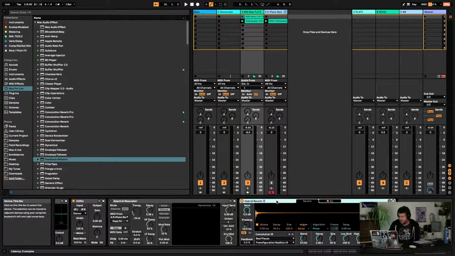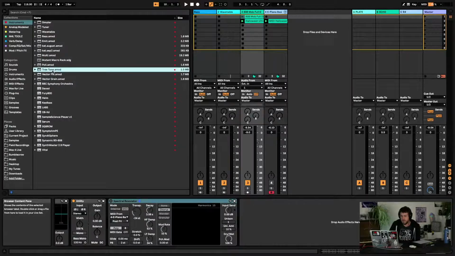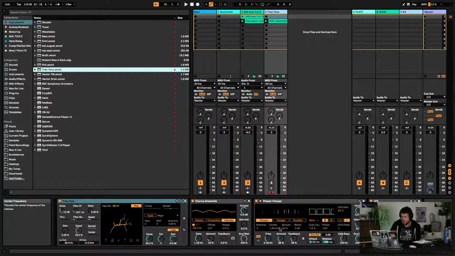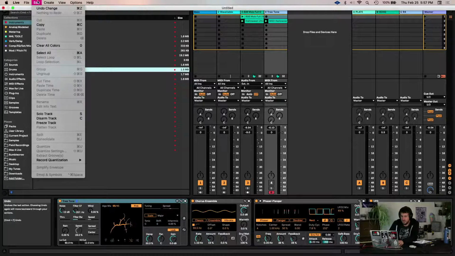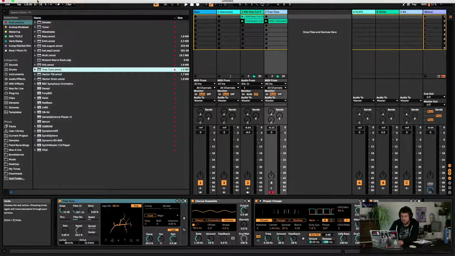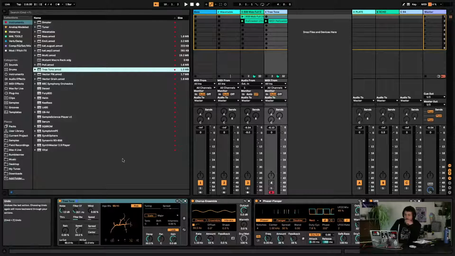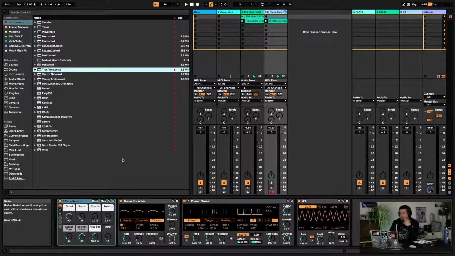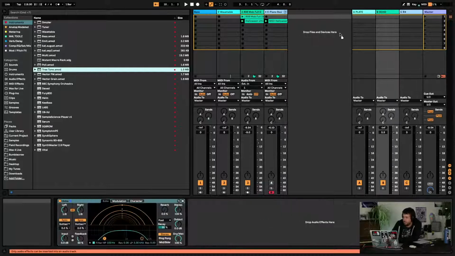Let's check out one more weird, sort of time-based thing real quick. I found this guy. There's this plugin called Tree Tone. I guess it needs to be a MIDI track, huh? It only works as an instrument. Interesting, okay, that's bizarre. Oh, it creates a bunch of weird undo history when you drop it in because it generates some stuff. So I'll plop it in on a new track.